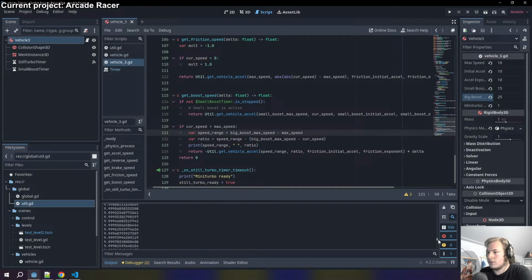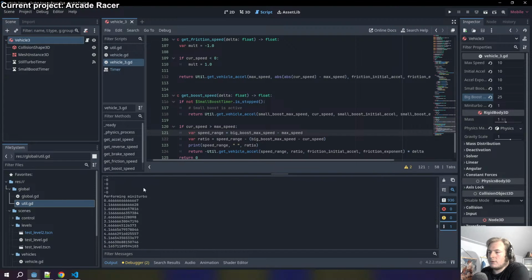But I think it worked. Look at that. 15 speed range. So, okay, it worked. We performed the mini turbo, which very quickly accelerated me up past 10 to 15, which is the small boost max speed. Then we started decelerating.